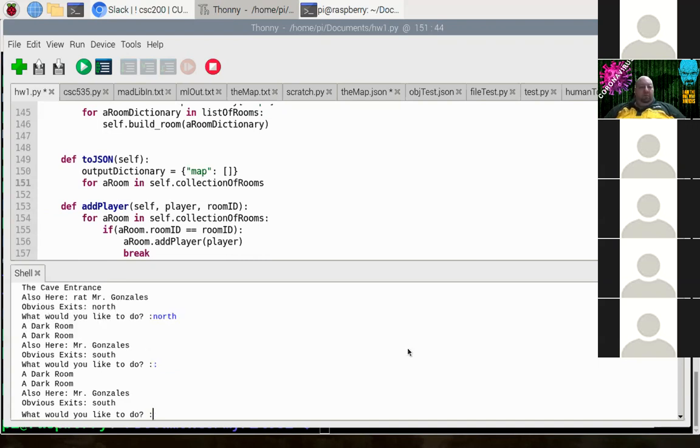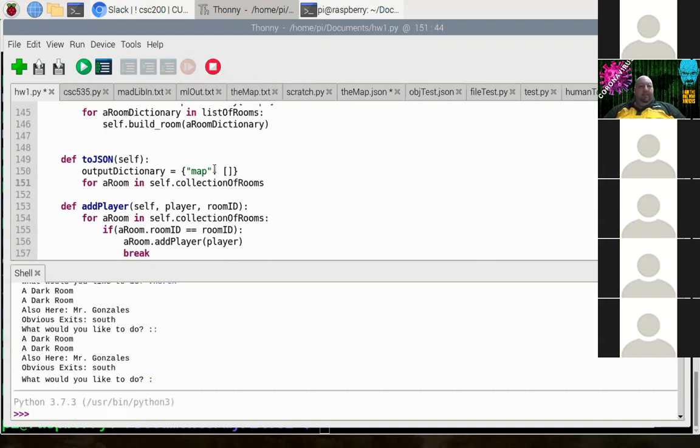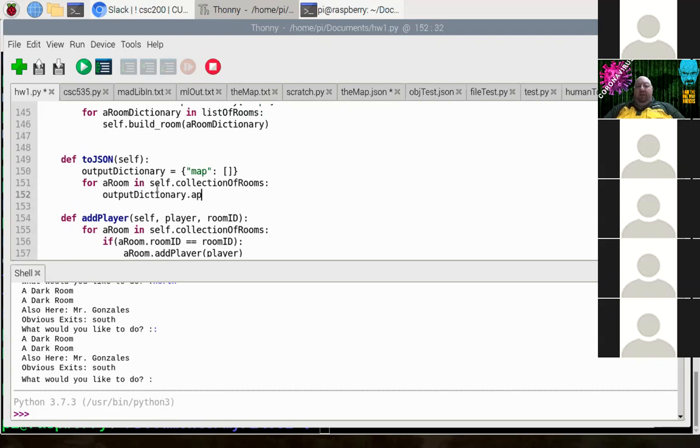So for each room in my collection of rooms, I want to say output dictionary at bucket map, that's my list, dot append a room to JSON.